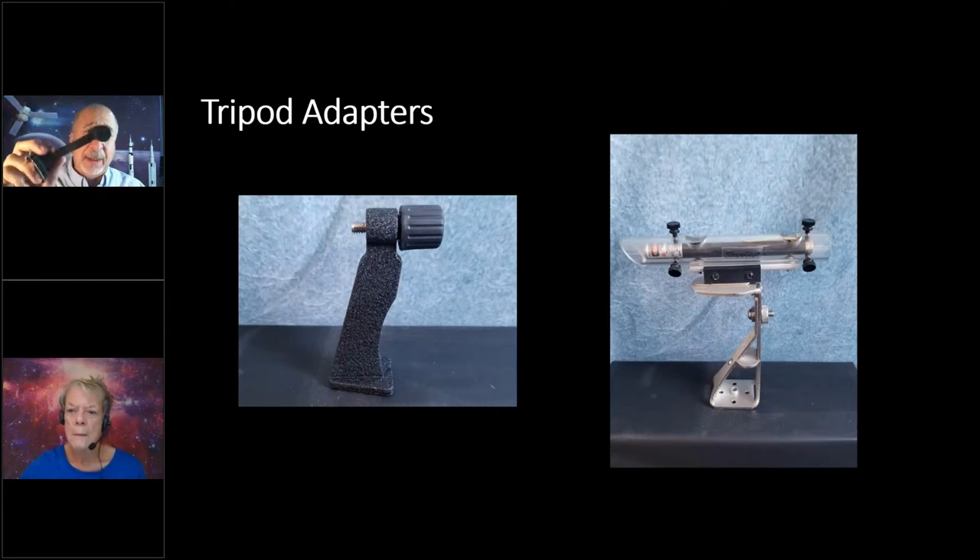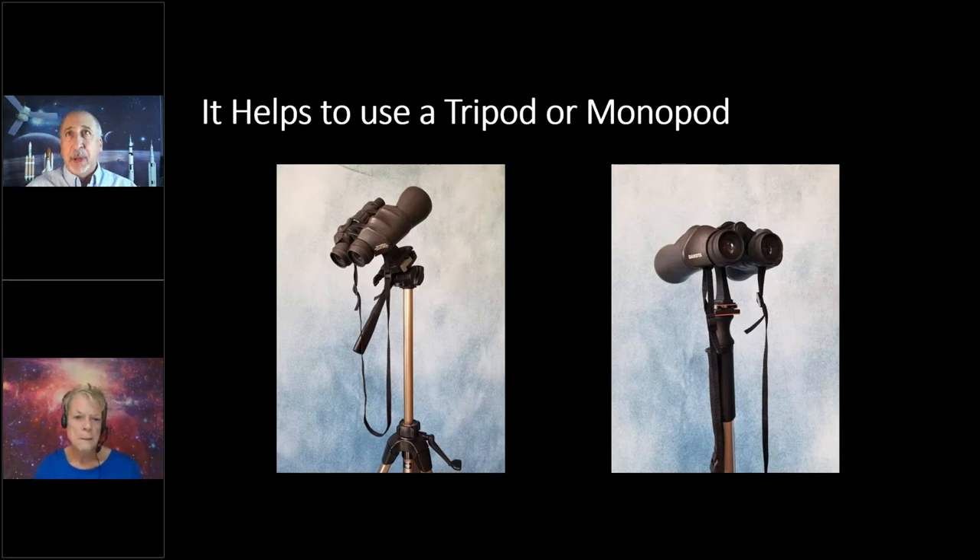I've got an inexpensive adapter in my hands — I bought this on Amazon for about nine dollars. You simply screw it to the attachment point in the front of the binoculars, and the bottom has a foot for a standard photo tripod. You can get fancier adapters, like the one on the right there — that's a favorite of mine; it also has a mounting place for a green laser so you can show people where you're pointing the binoculars. A tripod can be really handy. This tripod I got years ago with a video camera has a long vertical extension that you crank up, which is very handy when using binoculars.